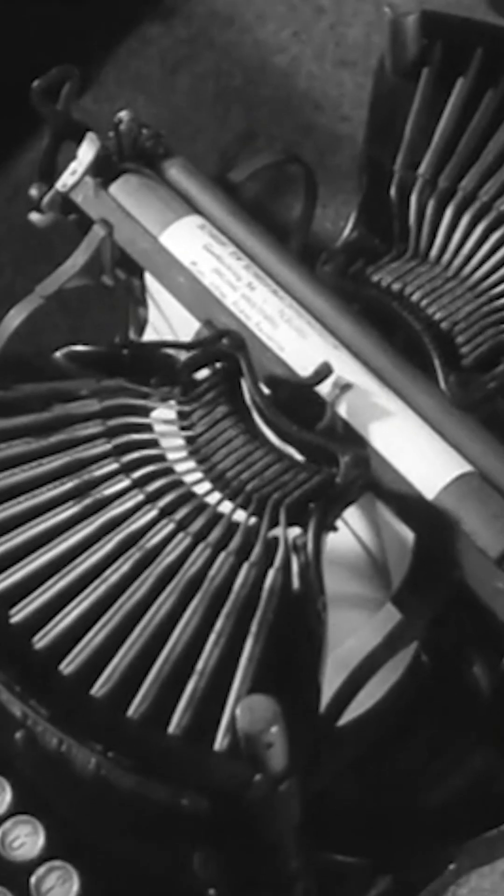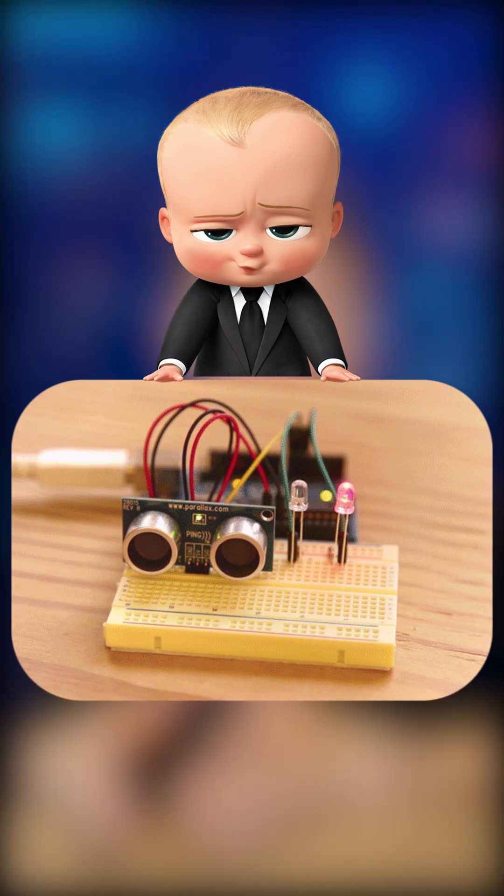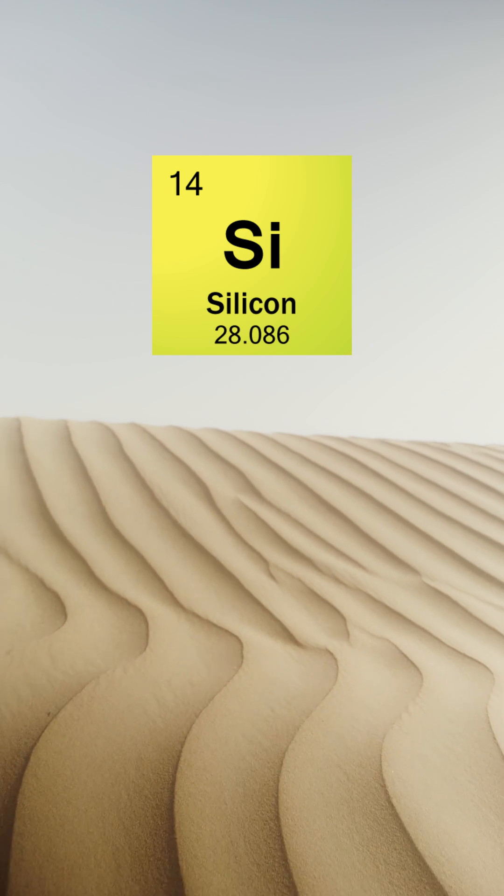You can think of a microchip as a super tiny box that tells all of our electronics what to do and when to do it. The microchip is processed on a wafer of silicon that looks like this. Silicon is the most common element found in sand, and on a microchip are billions of transistors.